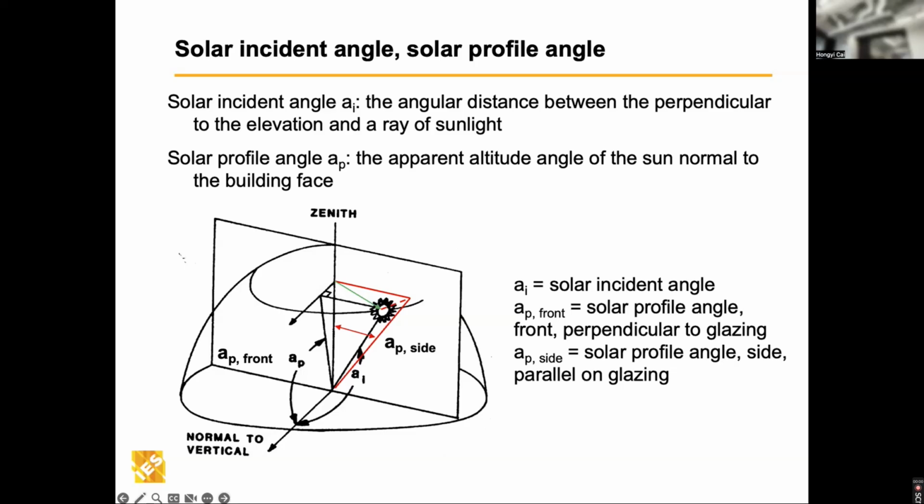So if you have these two profile angles, you can actually define where the sunlight is coming from and how I could design my shading device. So let's take a look at the shadow over there. If you look at that direction, you see we have a sun shadow over there by the overhang of the roof, right? So let me ask you, if you look at this line right here, is this line the angle of the front profile angle or the side profile angle?